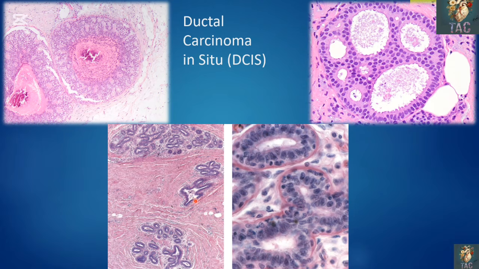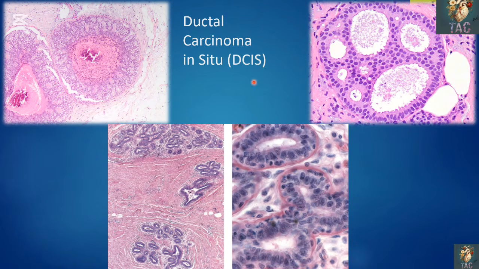So the next slide is the ductal carcinoma in situ. First look at this slide. This one is the lower magnification of the mammary gland, and here you can see the lobular arrangement of the mammary gland, different lobules. These are in inactive stages, and most of the cells are present in the form of ducts. Here you can see also the ducts which are present.